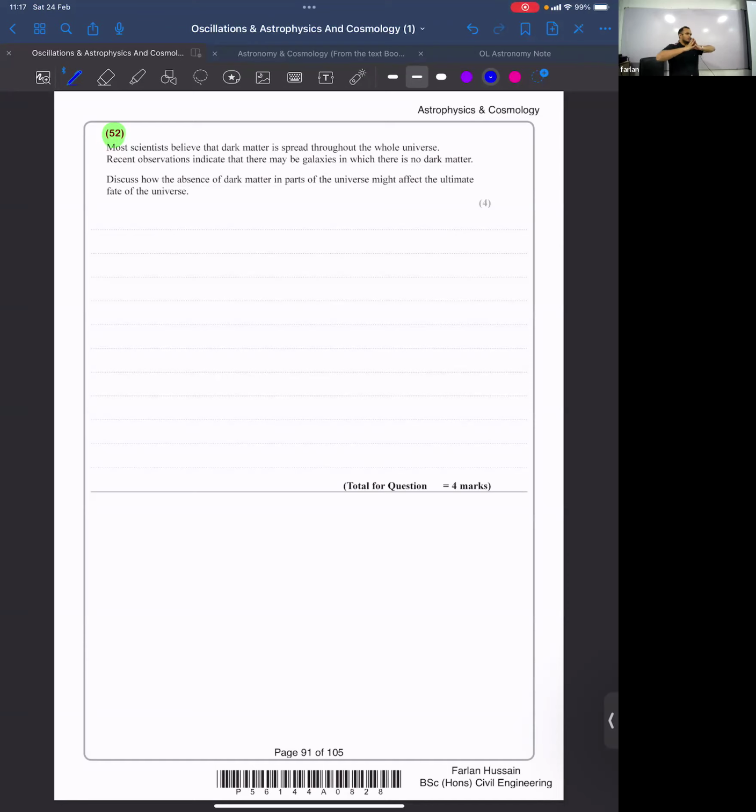only there are 2 options I told you. Either it can keep on expanding forever, or it can expand and after a point contract again. That depends on the density of the universe. If the mean density of the universe is beyond a certain critical value, it will shrink back. If the mean density is below a certain critical value, it will expand further. So please write an answer based on that.